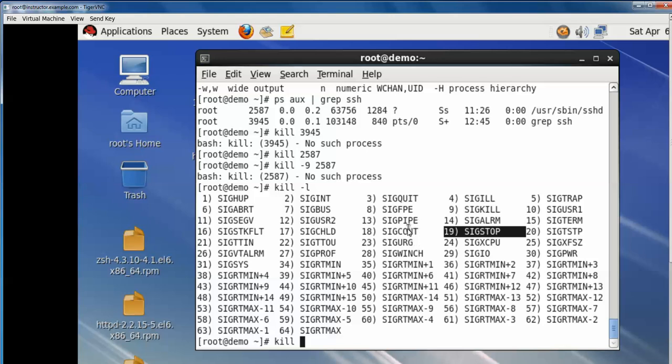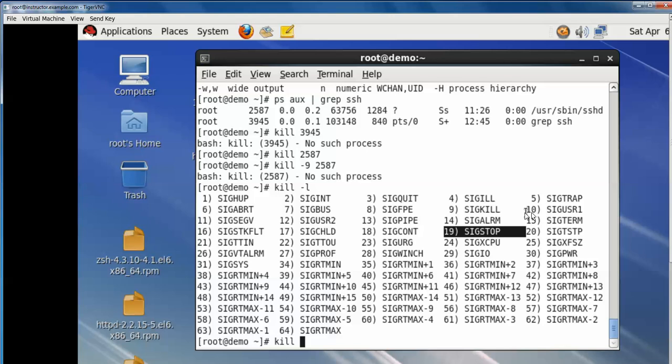You can ask what the difference is between signal number 9 and signal number 15. Using kill -9, we can kill the process immediately. It will not wait for a grace period, but if you use signal number 15, it will wait for a grace period.